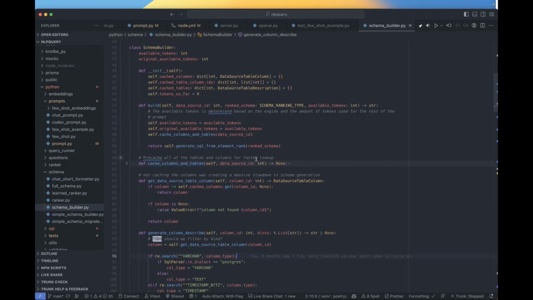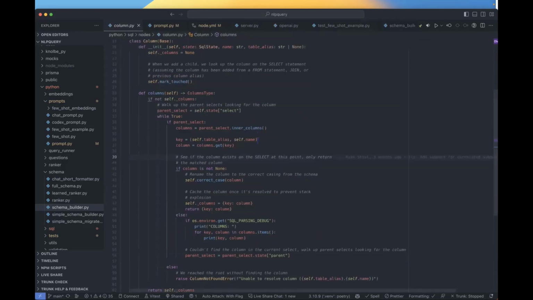Yeah, and backing up at a high level, for most real world Snowflake databases, we can't feed in all of the tables and columns. The token window limit on even GPT-4 is too small.